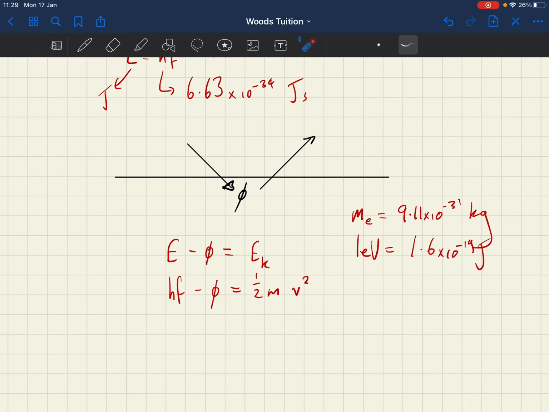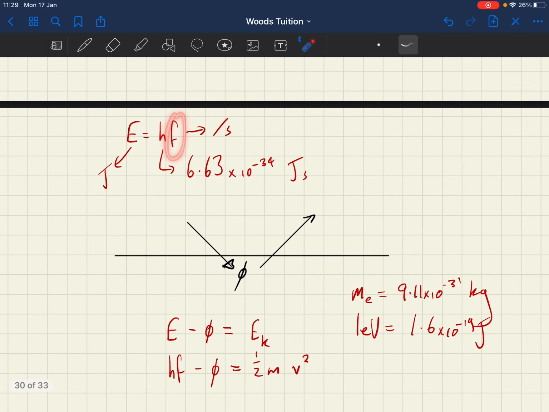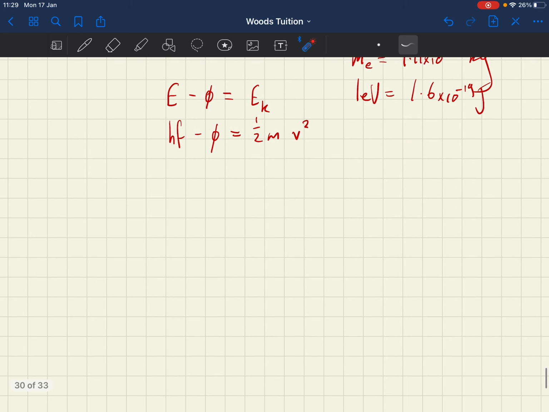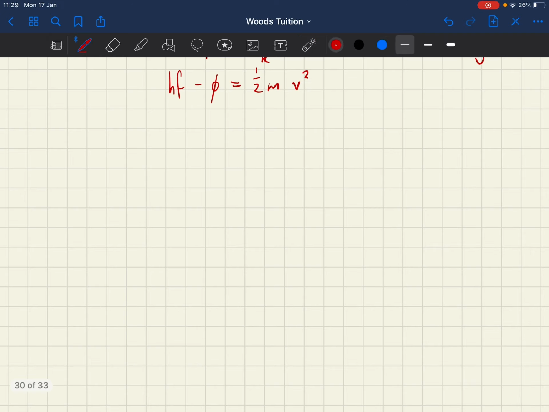So why does this not work for photons of low frequency? That is simply because if E is equal to hf, and f is small, then our energy value is going to be small. And if our energy value is not greater than the work function, then we will have no kinetic energy for our liberated particles. You can see this happening whenever we have a gold leaf electroscope.